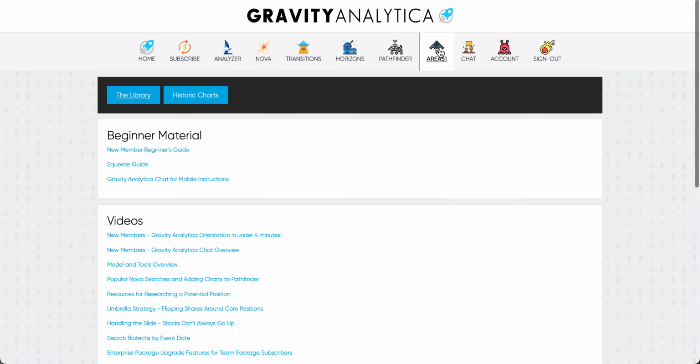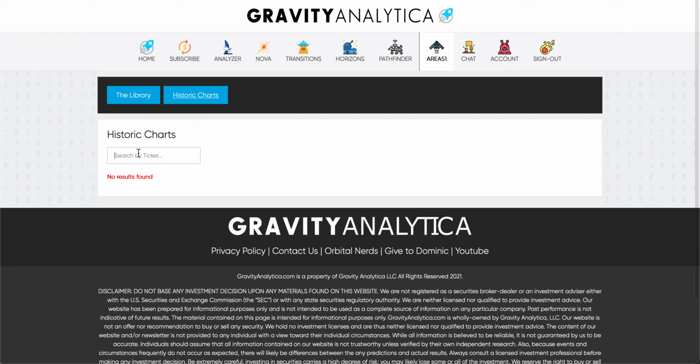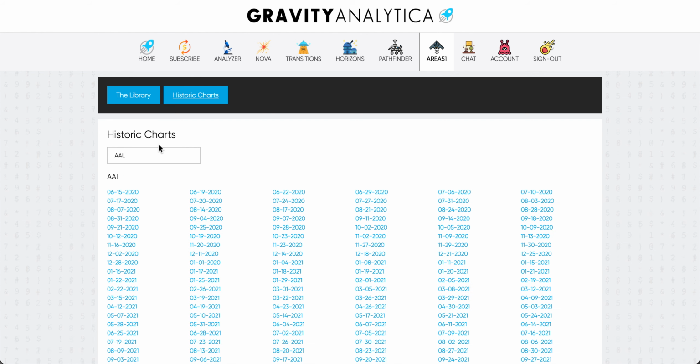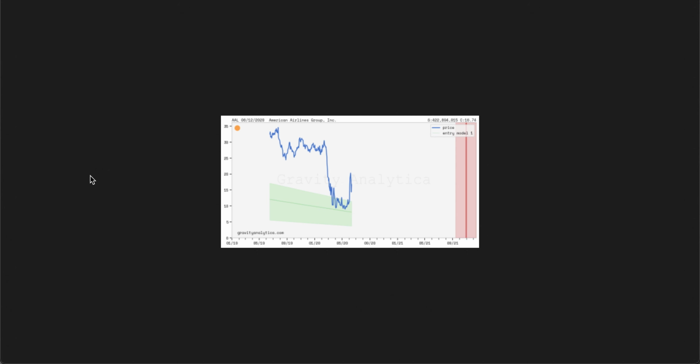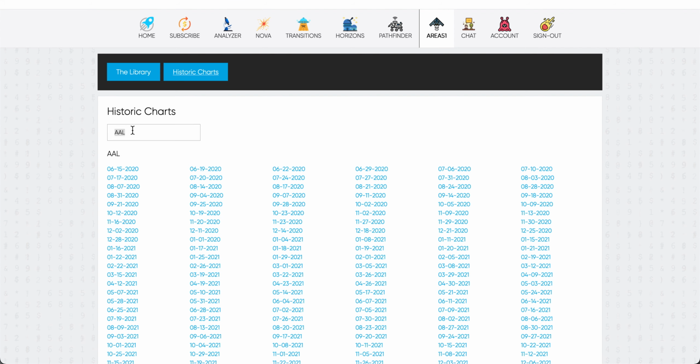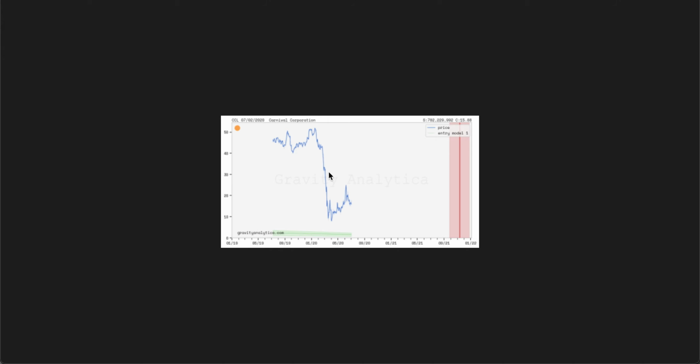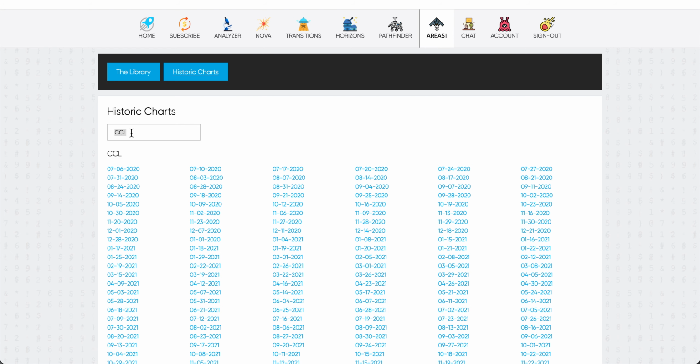If you go back and look, COVID presented a very rare and probably unique opportunity where we could actually test this on larger stocks, for example American Airlines. You can see American Airlines here, right when the COVID dip happened. It basically bounces slightly above where the EM1 line was. I think Carnival Cruise was another one. Carnival Cruise actually didn't quite make it to the band there, but you get the gist.